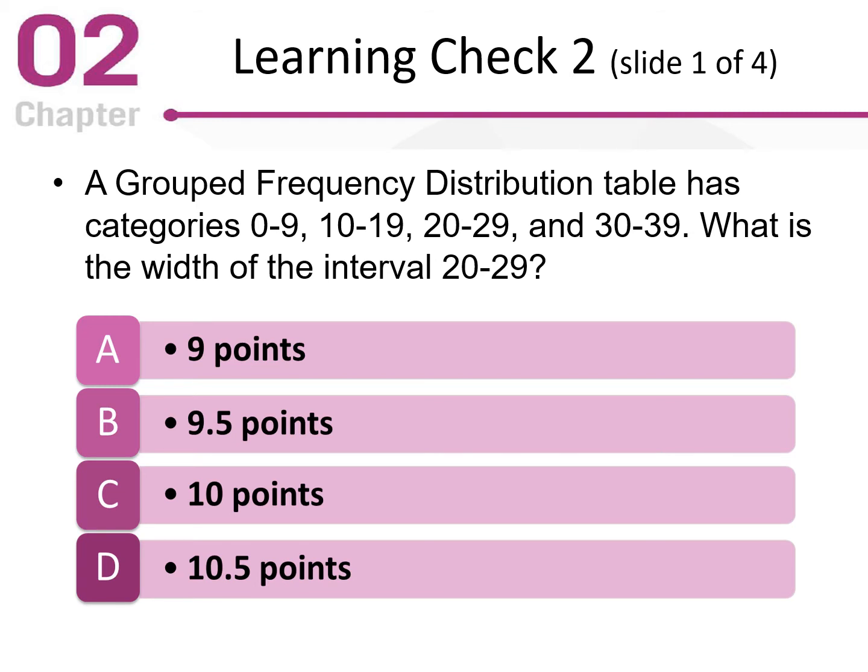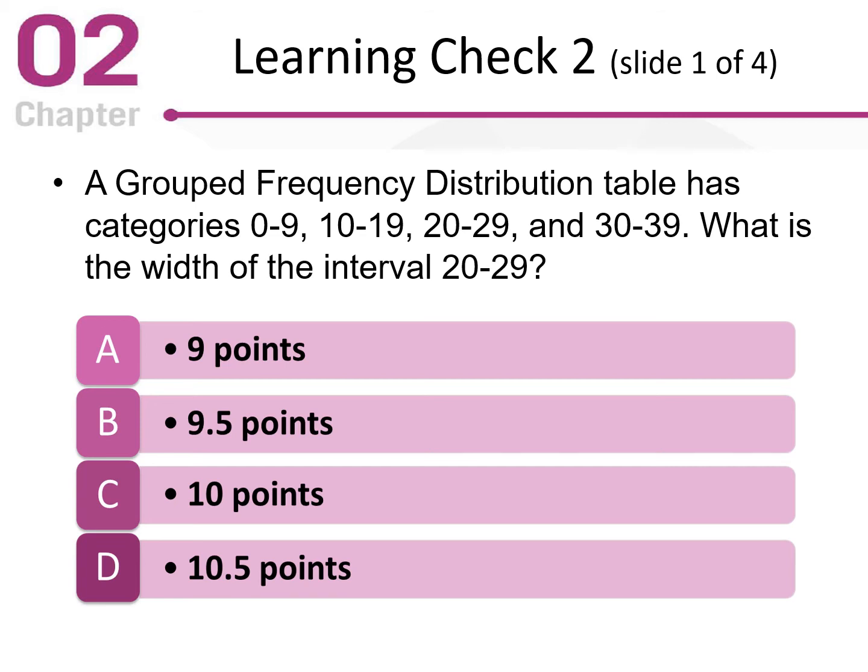Now, if you just look at it, 0 through 9, it looks like it's 9. The interval width is 9, because 9 minus 0 is 9, 19 minus 10 is 9, 29 minus 20 is 9, 39 minus 30 is 9. So it looks like, based on what's listed here, there are 4 intervals and the width is 9. However, the width is not 9. You need to also include the endpoints. So the width of the interval is always going to be one more than the highest minus the lowest here.